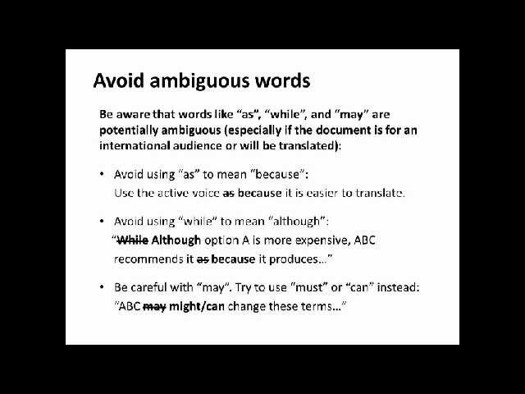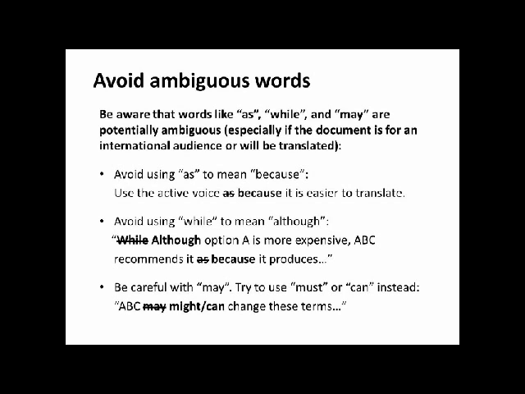If I'm translating from English to Spanish, the translator would have to ask, what do they mean by while? Do they mean at the same time as, or do they mean although? And by may, do they mean can, or they're giving me permission? So what we should try to do, for example, is to avoid using as to mean because, which is a really common thing.